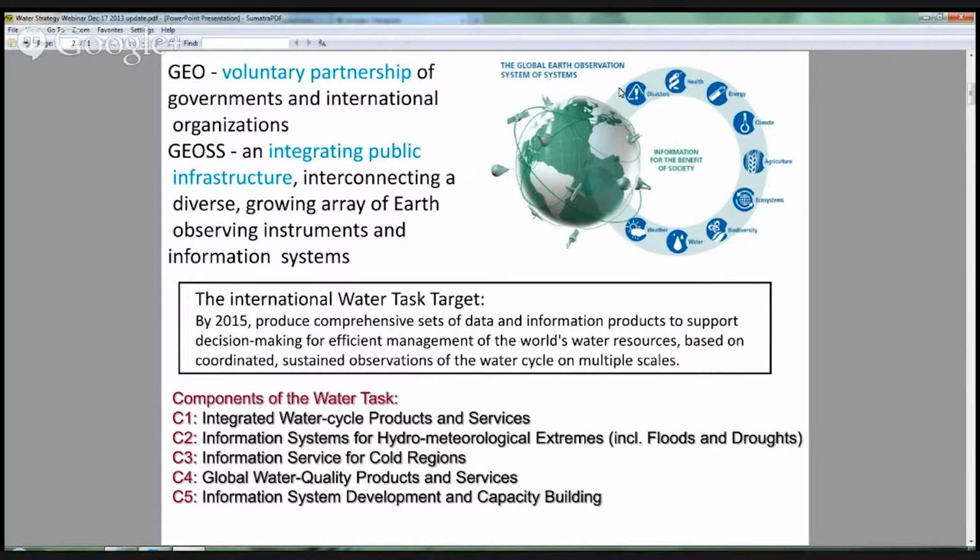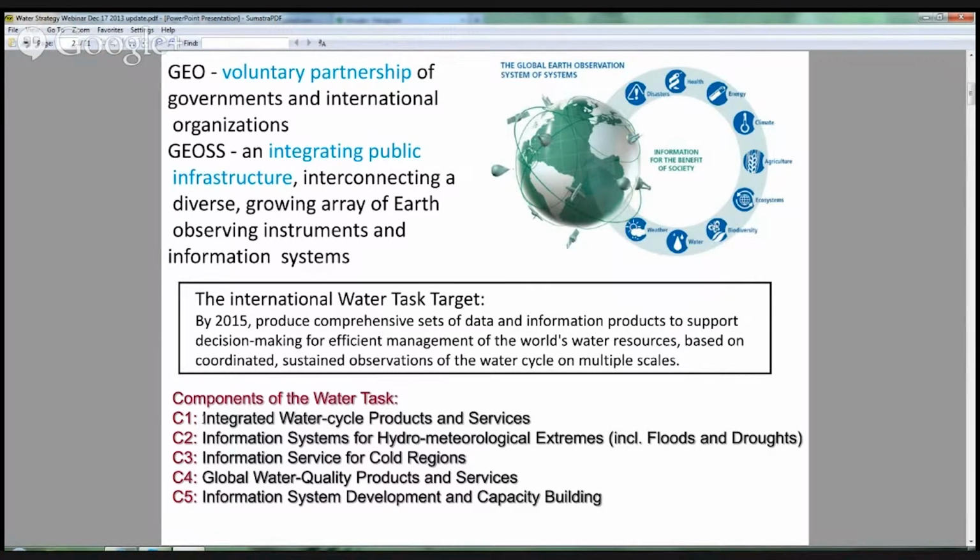by 2015. The strategy that we're going to talk about is what's going to happen after this time period when we have these sets of data. How then do we allow the data systems to talk to each other? How do we more effectively meet the user needs that have been discussed?